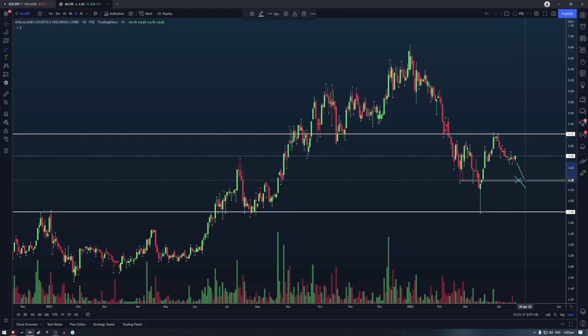Meaning, bumaba tayo dito, may very solid rejection to the upside, then that might give an opportunity for a quick bounce trade. But again, dependent lahat yon sa kung anong klase ng structure yung mag-form kung sakali mang bumalik tayo dyan. Right now, the bounce trade isn't looking as attractive kasi nag-form na tayo ng range lows dito. So I would be thinking na kahit na mag-bounce tayo dito, baka mauntog lang tayo ulit sa area na yan. But again, it all depends on what it looks like kung sakali mang umatras pa to.